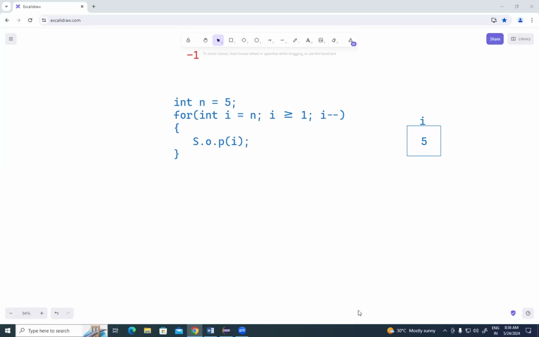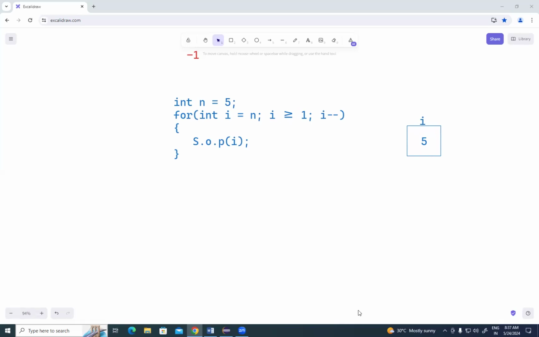When you write a decrement loop, is this increment or decrement? Decrement, 5 to 1, so the condition should be greater than or equal to. When you write the loop from 1 to 5, that means increment, so the condition is less than or equal to, and I plus plus.